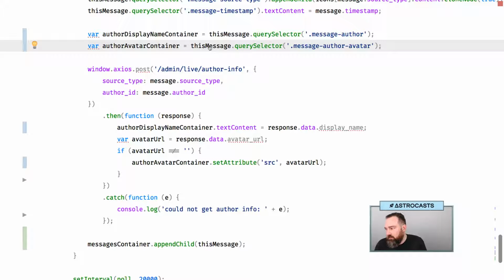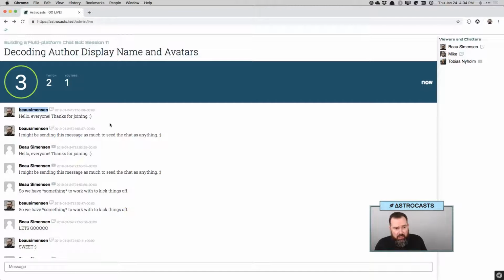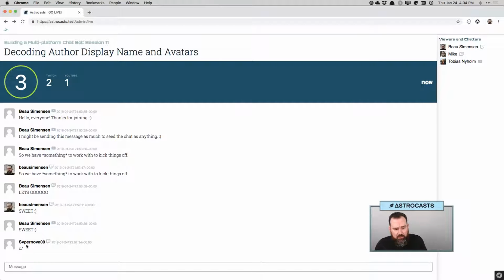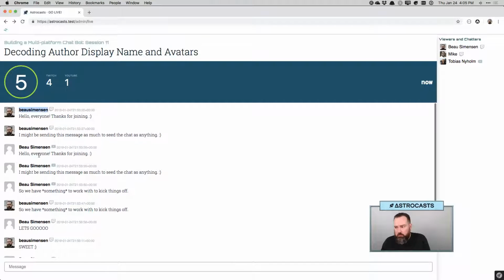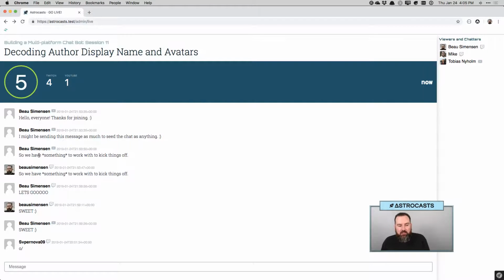Looks like Supernova's joined chat in Twitch. We can actually see this because it works, believe it or not. So we can actually see that Supernova from Twitch joined and said something, which is awesome. Some of these other messages in here weren't from me. Some of them were from YouTube. Yay, it's me. So Supernova just wrote this in my more real-time-ish chat. I think that we'll actually pick that up relatively quickly now.